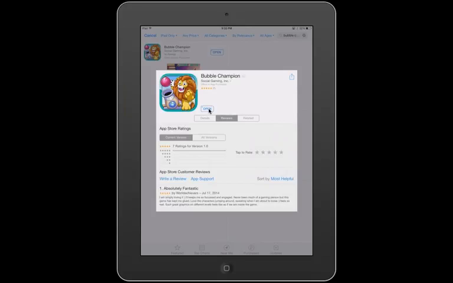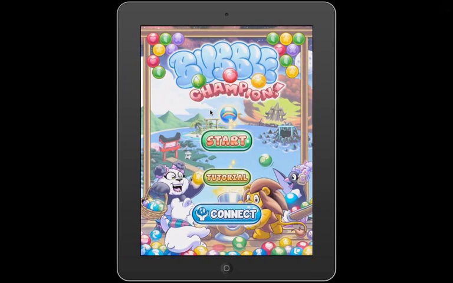So what I've done is I've taken the liberty of downloading this app already. So instead of installing, which I've done already, I'm going to click on the open button. Here in the reviews, you can see what other people are talking about this game as well, by the way. So I'm going to click on open and let's see what happens. So I click on open, the game launches, and here you see some basic stuff.